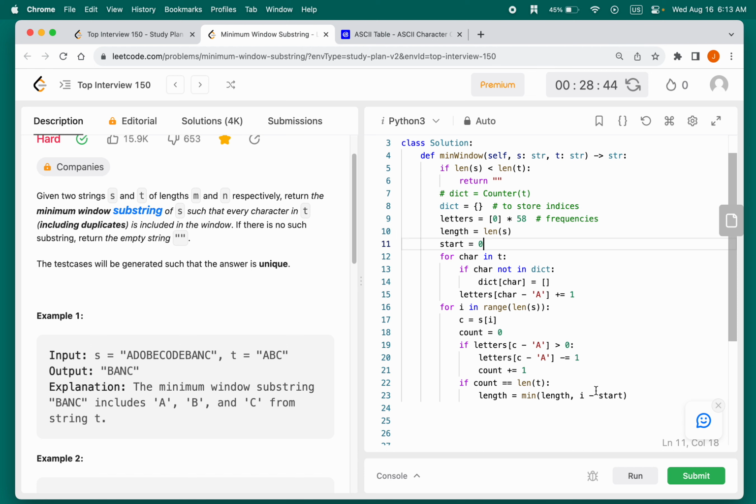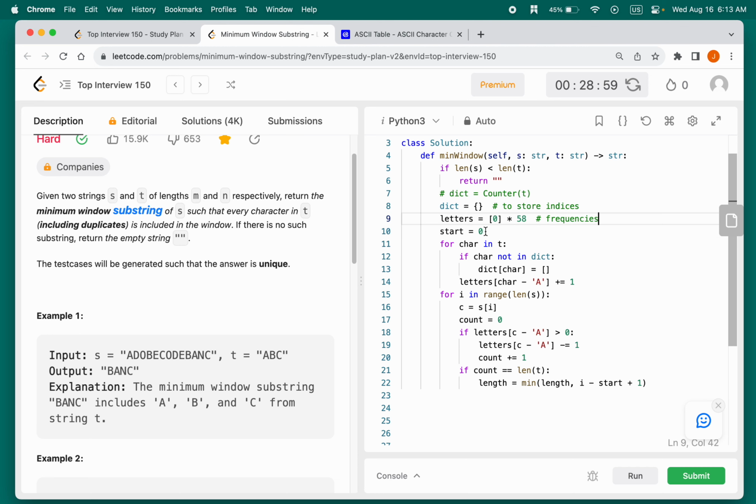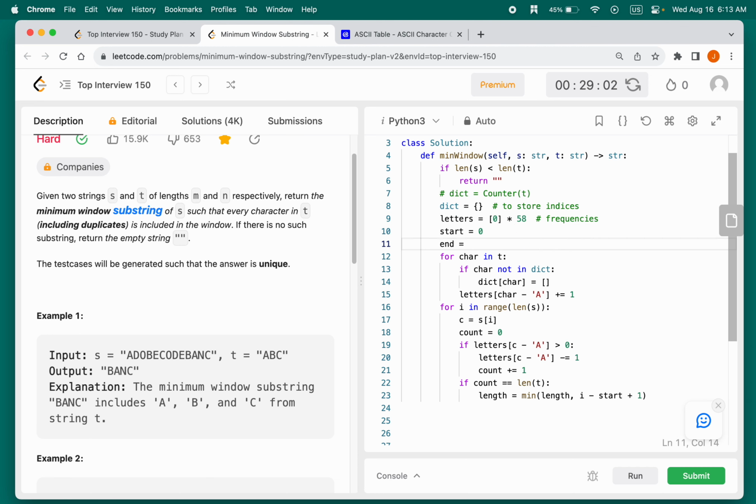So that's the current length. Or maybe what we need is a start and an end. Start index, end index.